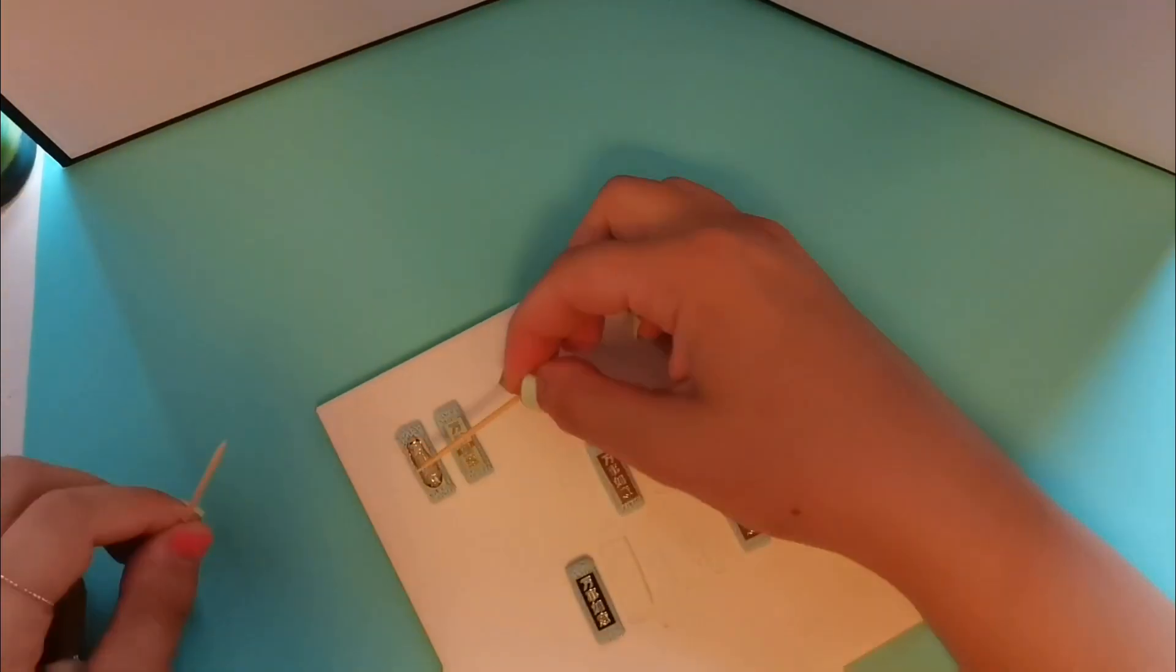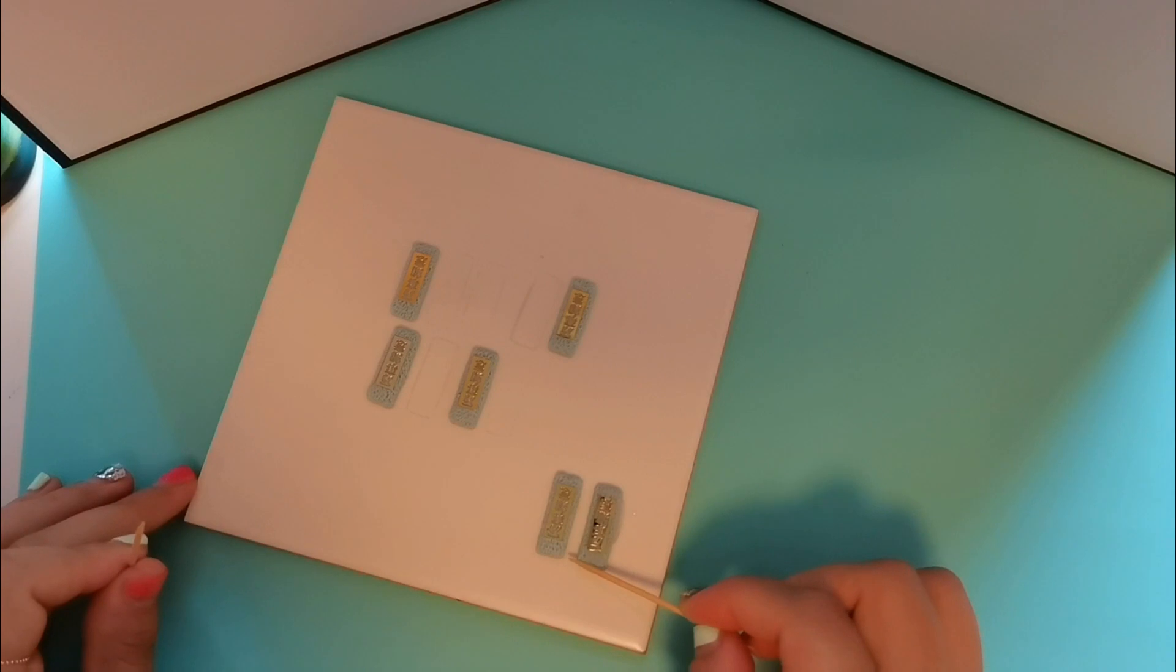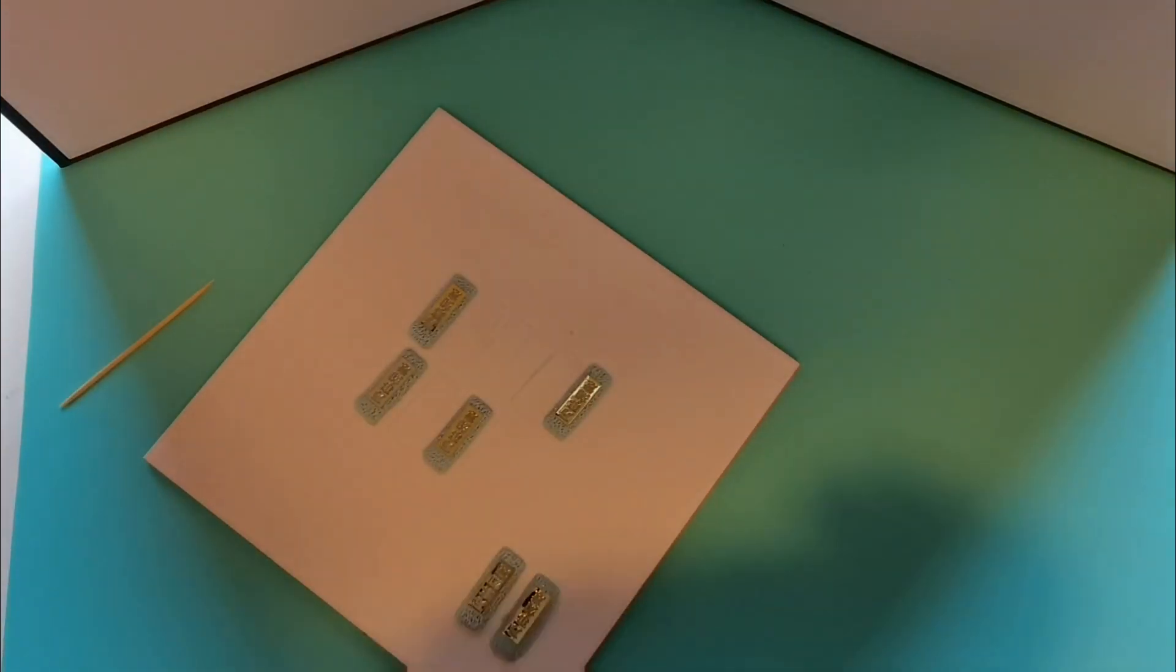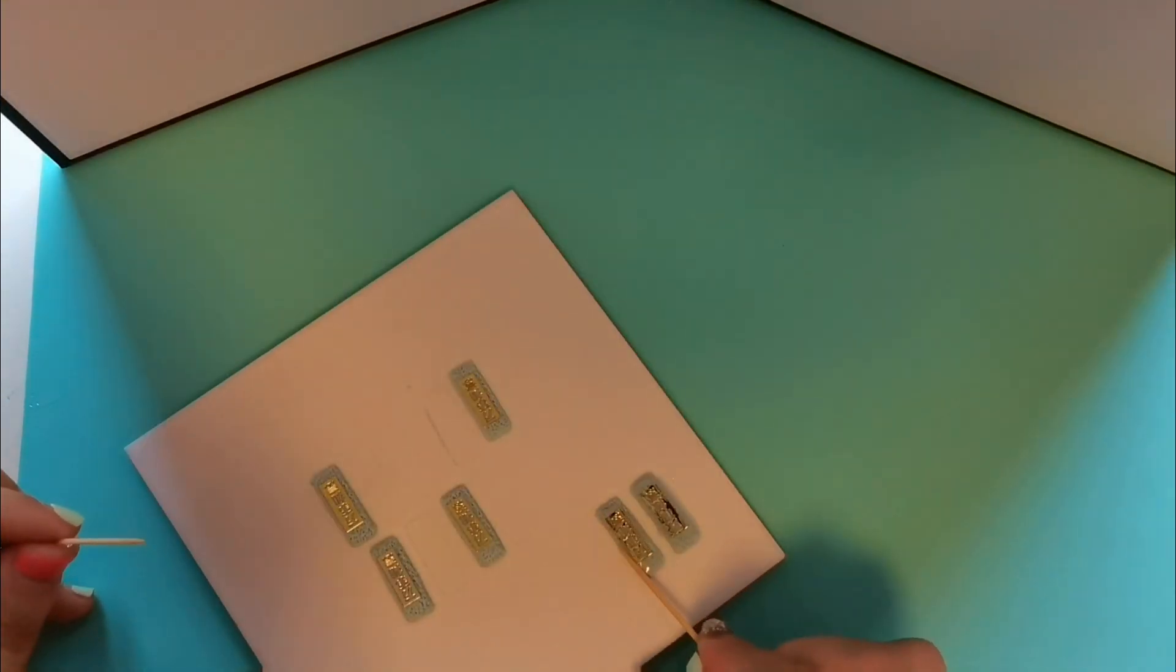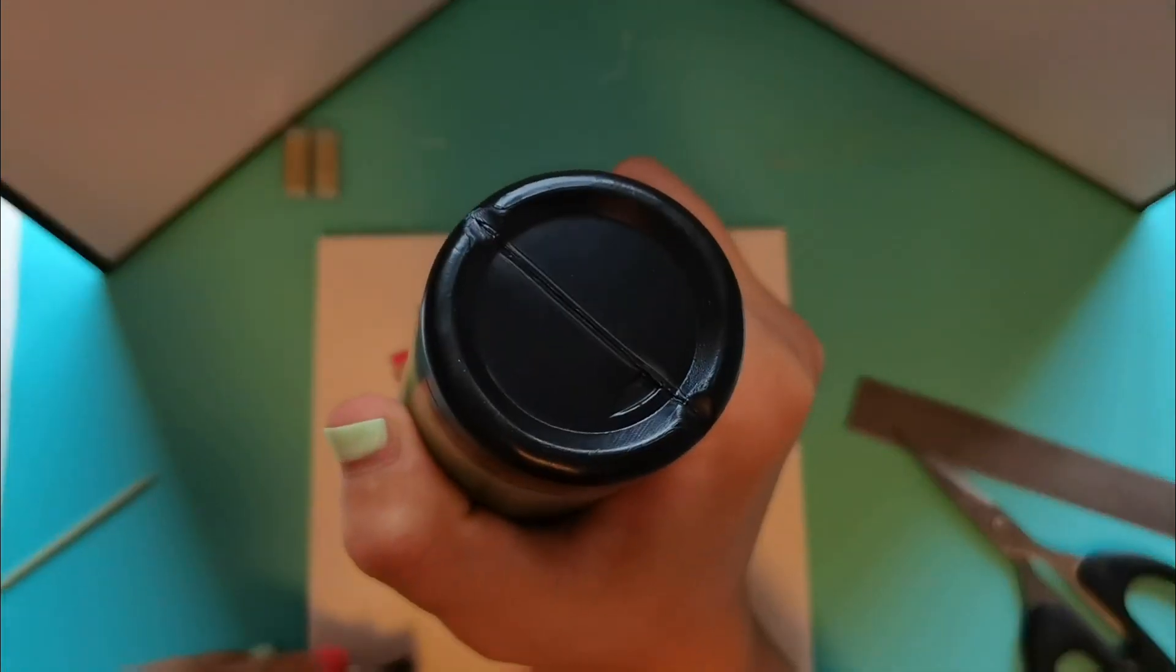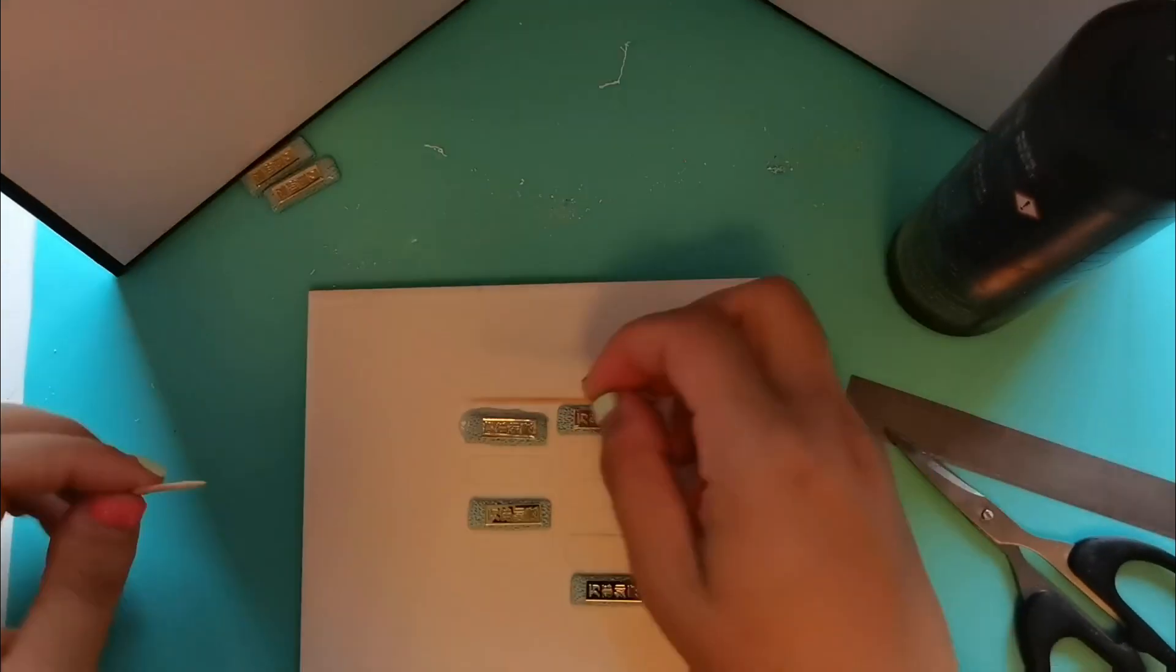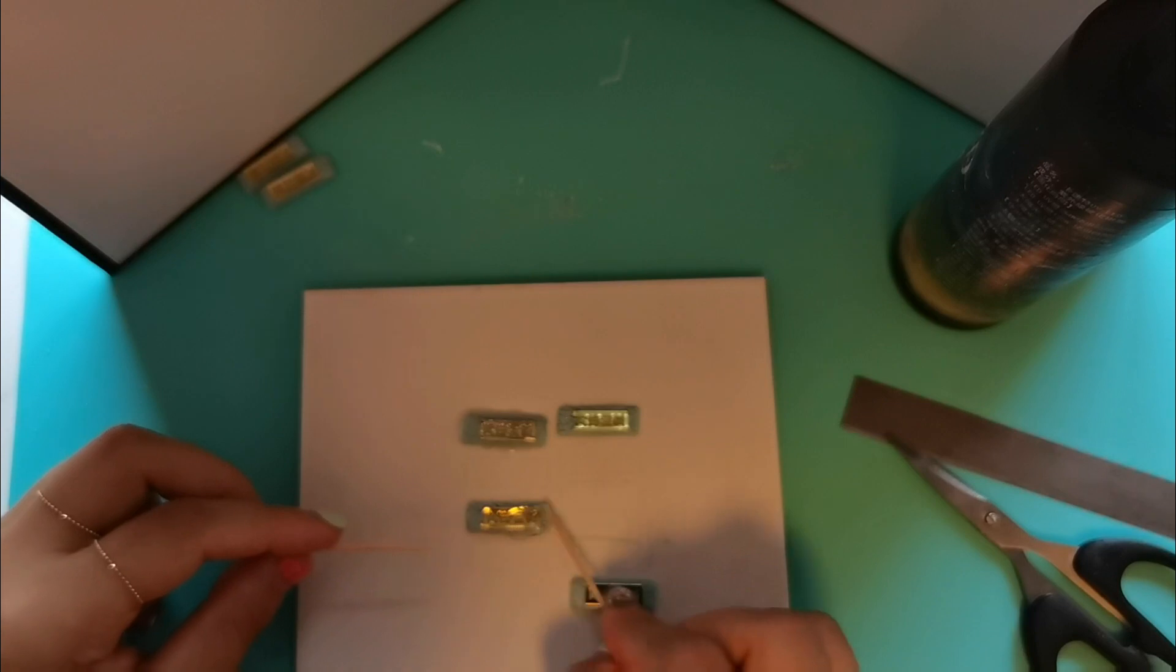Now the Wanshi Ruyi earrings are out hot from the oven and you're placing it with some UV resin coating on the top just to seal it off to make it super chic and durable basically. If the polymer clay were to just be left on its own then it might get a little bit dirty if there was dust or anything to it. So just to have another UV coating on top just makes sure it's super clean and you can actually wash the UV resin because it's waterproof.